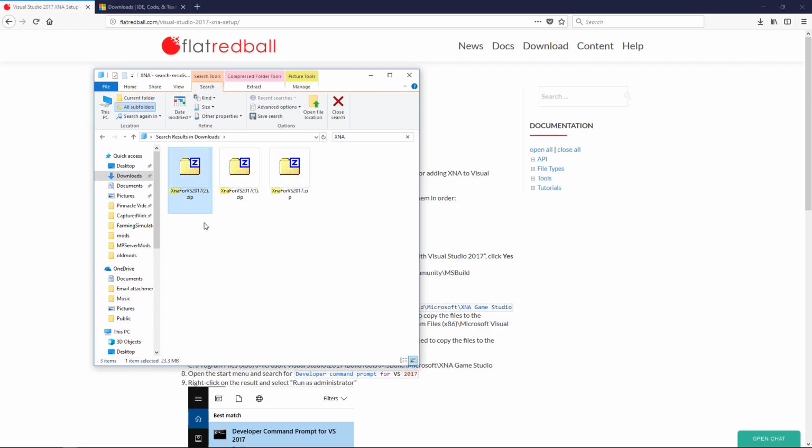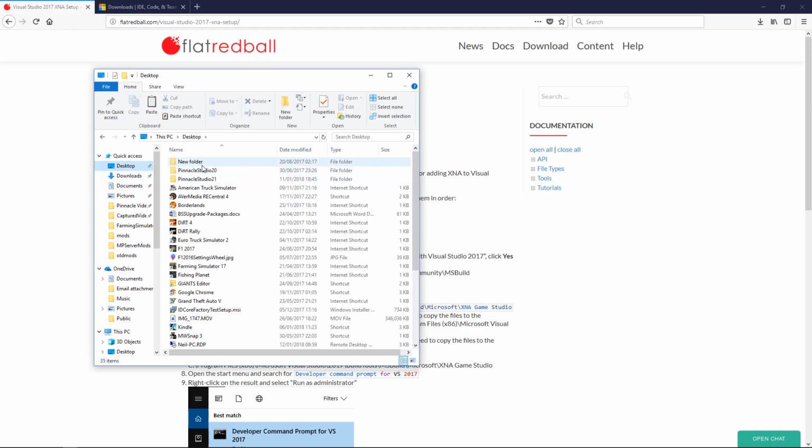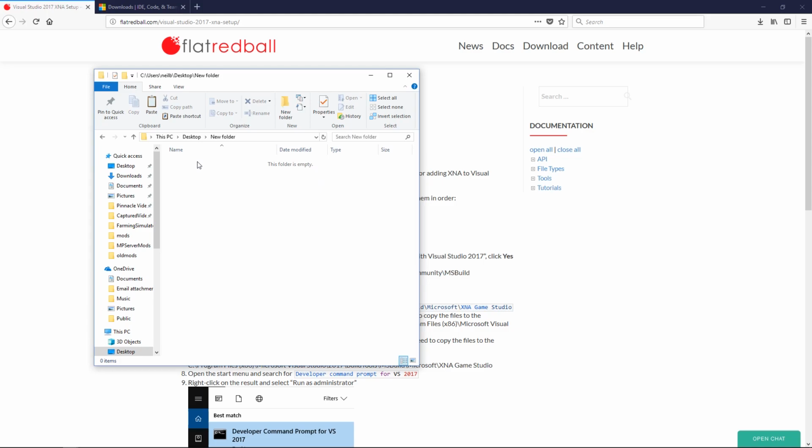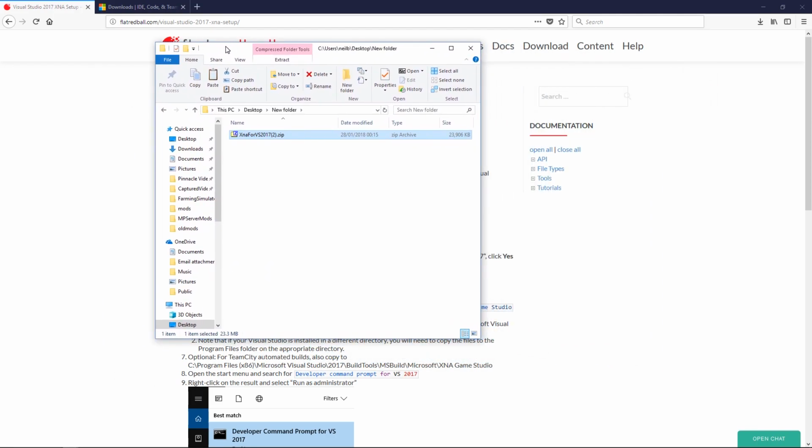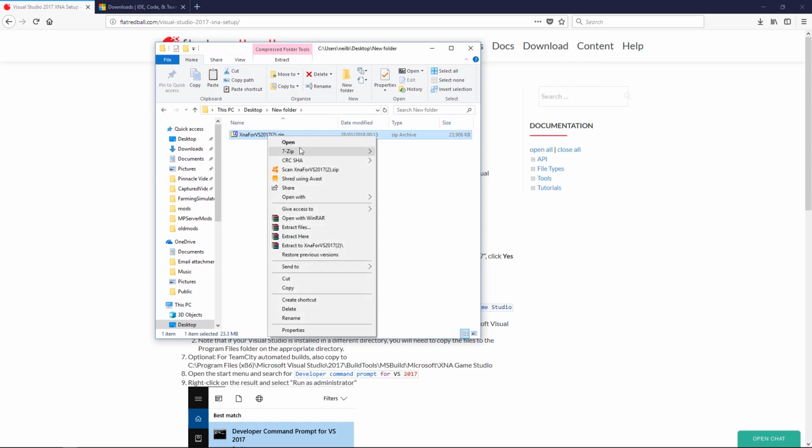All I would do is Control C, or you right click and find copy, and you copy it. I will then go to desktop and ignore everything on there, create a new folder, and you can name it whatever you want, and then you do Control V, or you do paste, and you have it in here. Okay, and it says unzip. That means extract. So you just go down here, extract files. I will do extract here.